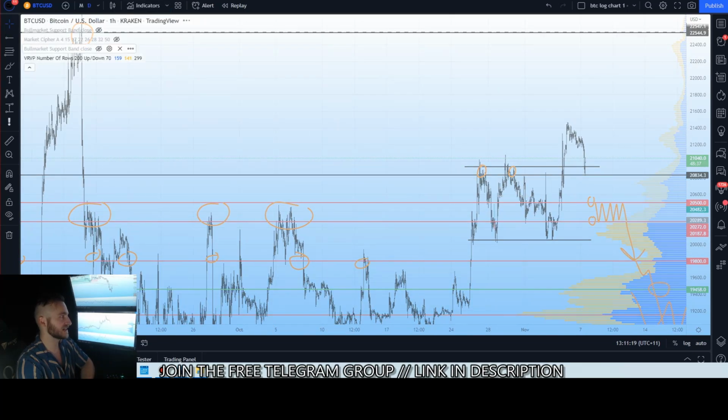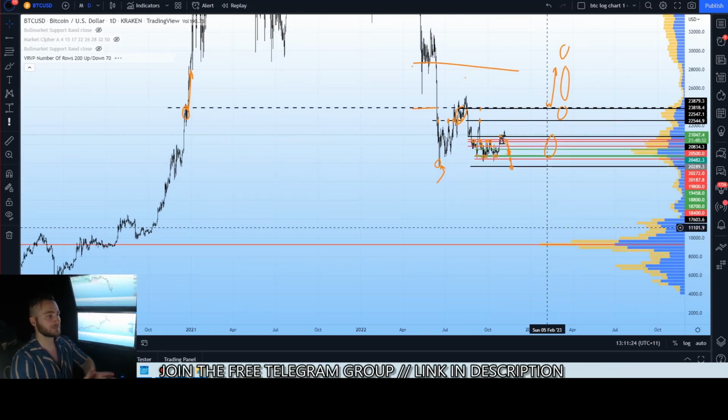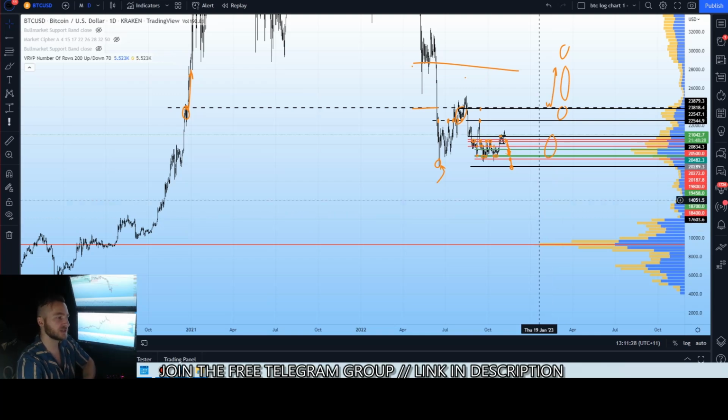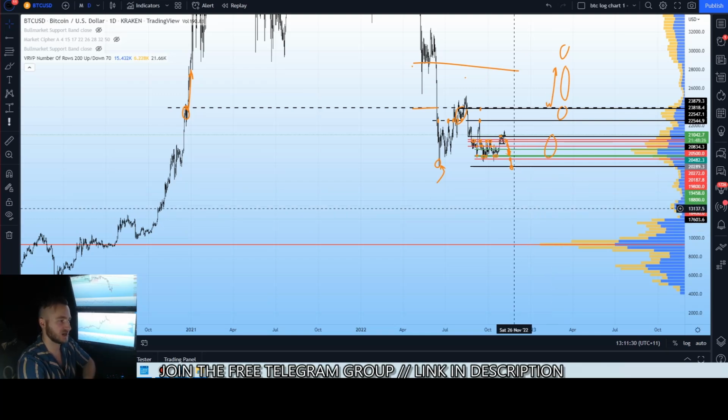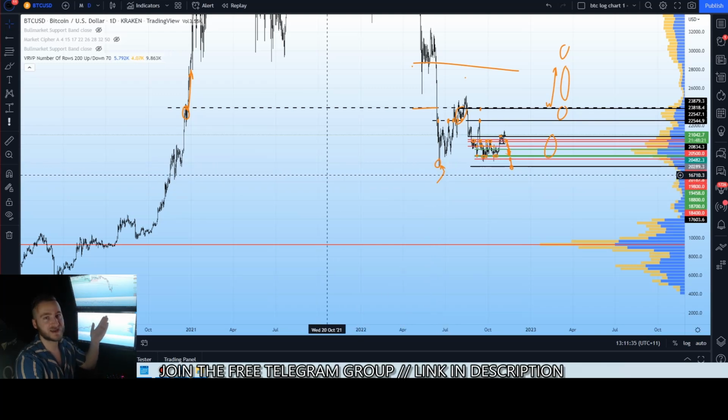So if we do actually end up breaking through this 17,600 bottom, let's say, for example, CPI comes out horrible, midterm elections are bad, we're seeing another crash. Where could Bitcoin go? We've been saying this for a very long time. We've been saying it since, geez, it would have been the start of 2021 or maybe May 2021.